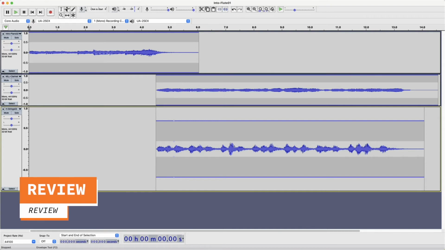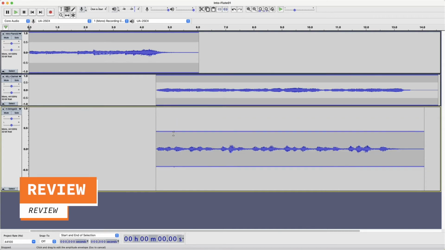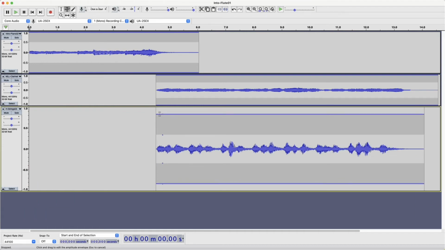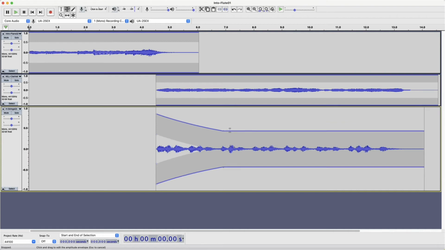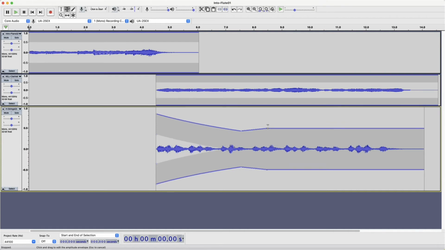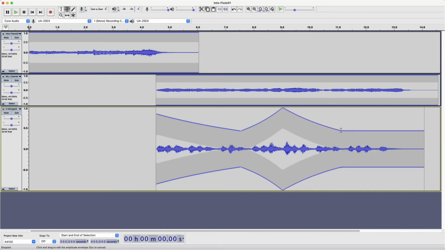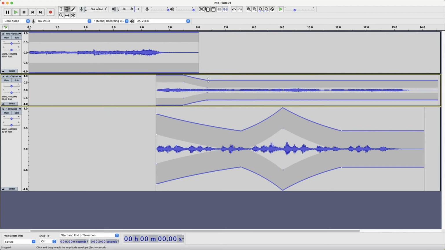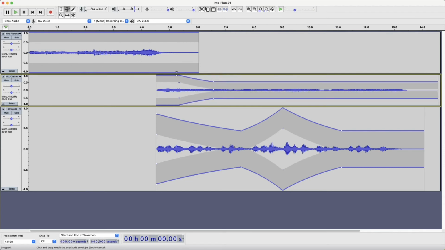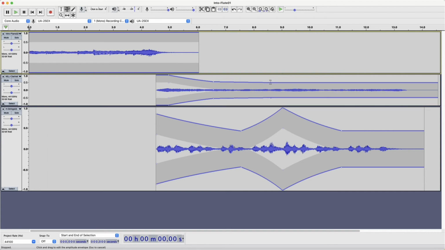Envelope tool right here. Soft, loud. And you need to play around with it. If you click another, like right there, you can make it diminuendo, click again and hold, you can make it crescendo. You can make it go down like that. So this is getting softer to louder. And here, I can do the same. I need two of them though. Let me do that. If you want to play around with dynamics, this is how you do it.